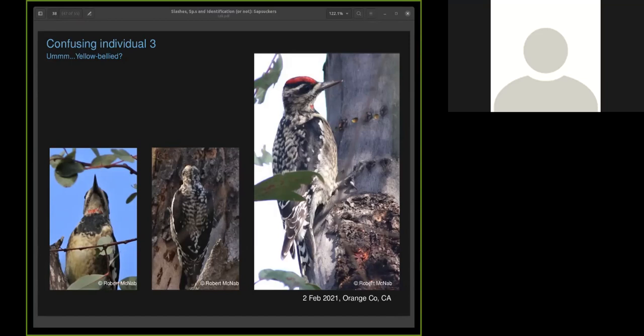Williamson's has always been split once they got their act together and realized males and females look so different. But that was done 170 years ago. A lot of it was Ned Johnson's work with Carla Cicero on a few of the papers, and they just felt there were enough pure birds that indicated that somehow the hybrids were selected against. But here in the Owens Valley, well, we see mostly red-breasteds, but I'm as likely to see a red-breasted, red-naped hybrid as I am a red-naped.